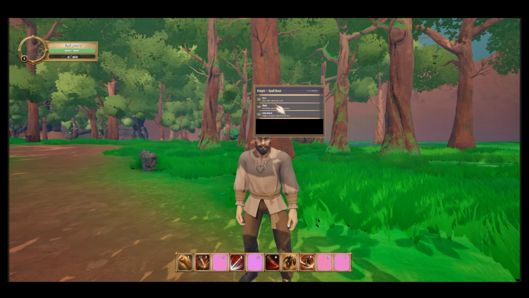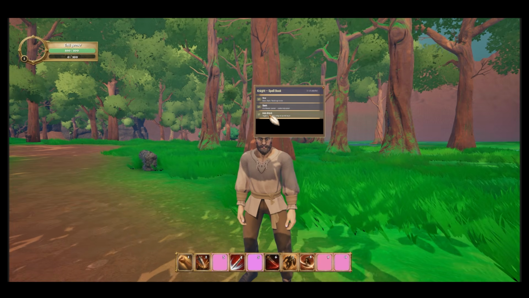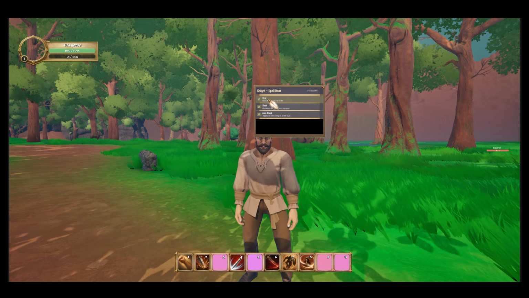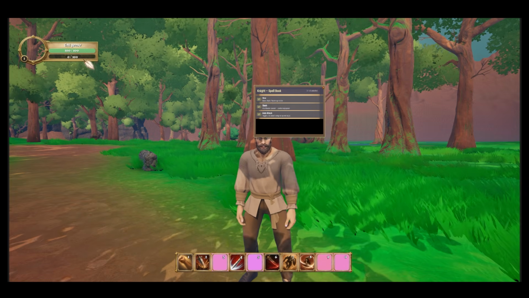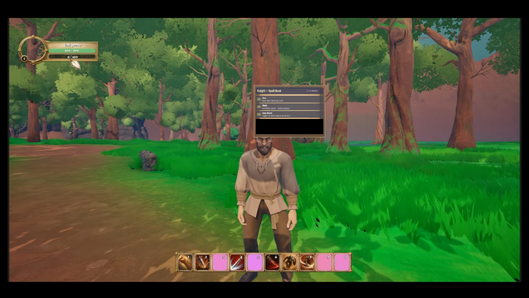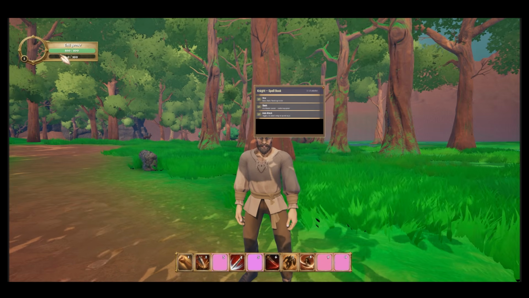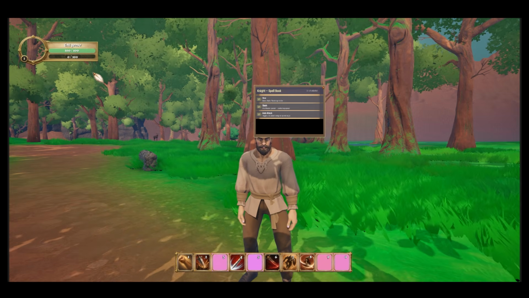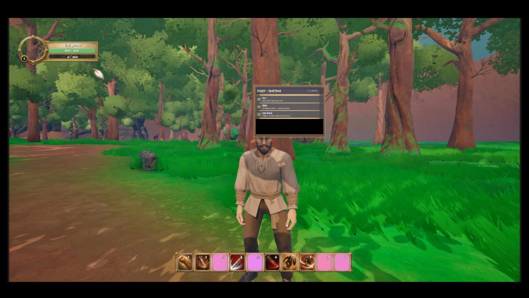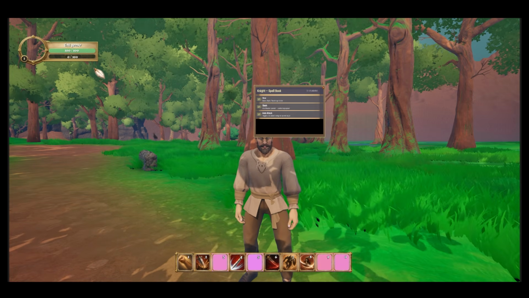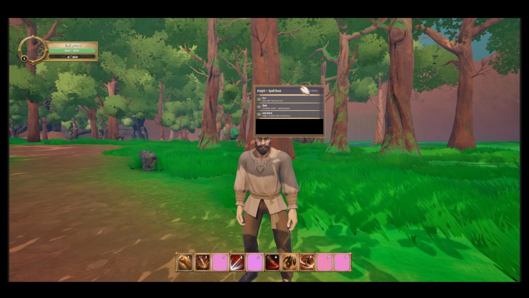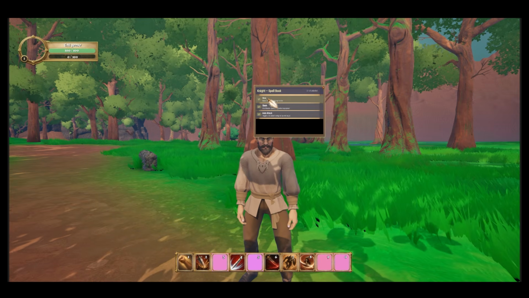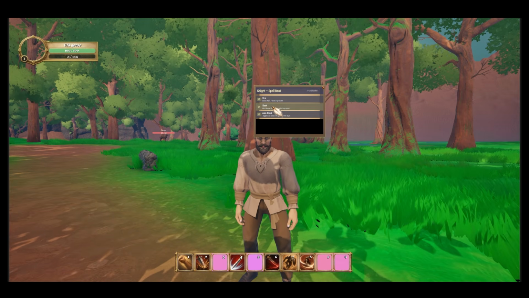So if I go ahead, I can see the 3 abilities I have in here now. Auto attack is just a basic auto attack. And I have kind of a resource builder and then a resource spender. So you'll notice when I switch to a Knight class, my mana went away and now it's sitting at 0 out of 100. Well, for the Knight, the resource is going to be called Resolve, and it's going to work very similarly to Rage in WoW, Rage for Warriors. So I basically have a Resolve builder with this ability and a Resolve spender with this ability.